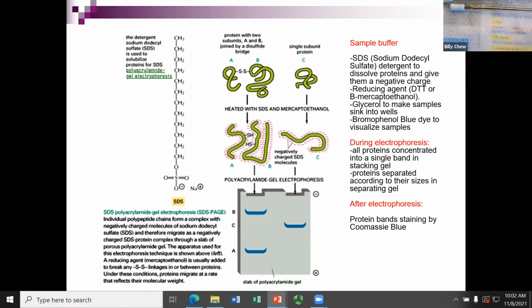So after electrophoresis, the proteins can be stained by many different techniques. The easiest one is by using a dye called Coomassie blue. Coomassie blue will stain all the proteins in the gel, and then after a repeated process of destaining, taking away Coomassie blue from the gel matrix, from the polyacrylamide gel, but not from the protein, you can see the blue bands on the gel, and each one of you will run one protein gel based on that.